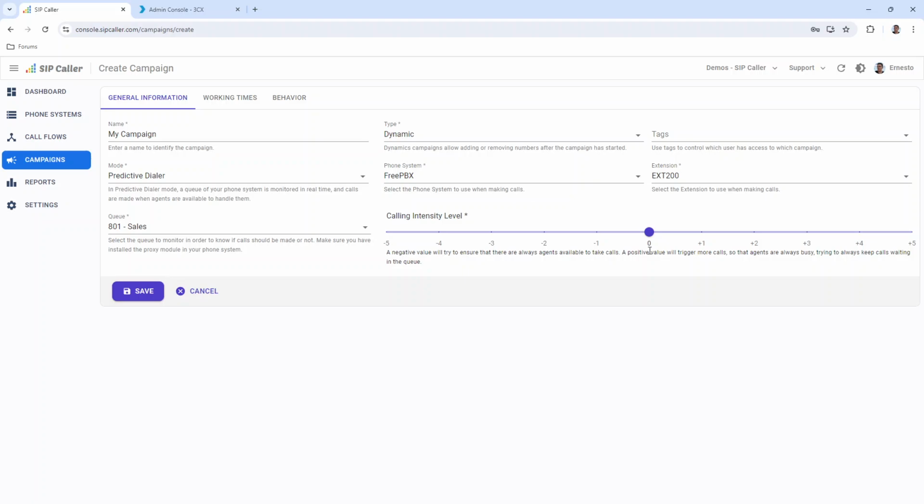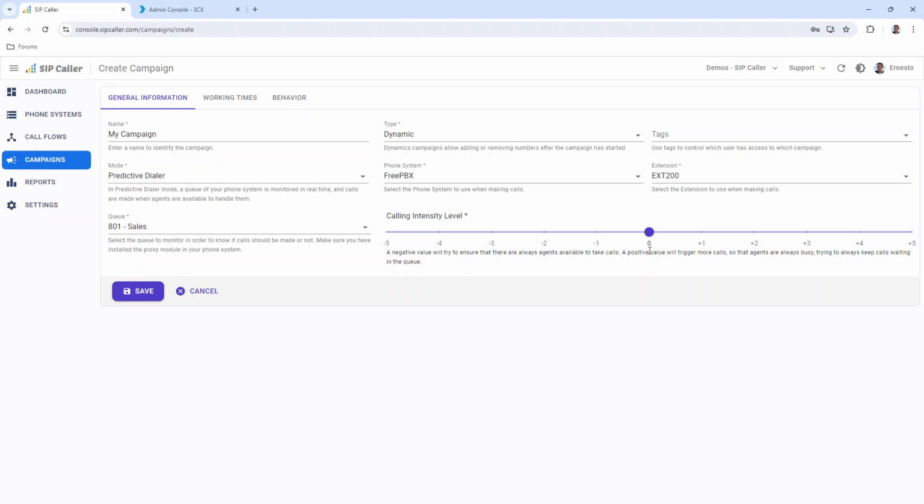This is something that you as a user need to define. What's best for your company? You could have, for example, a scenario in which you want that all your agents are always busy, always dealing with calls, and you don't care if your customers are waiting on the queue.